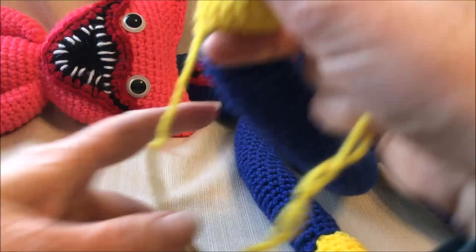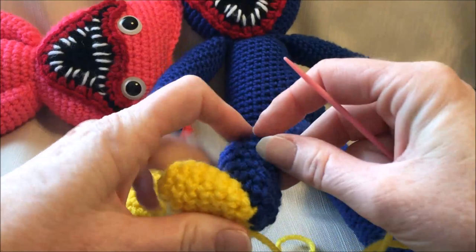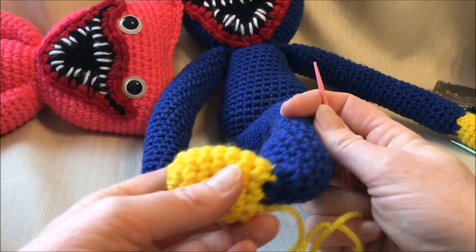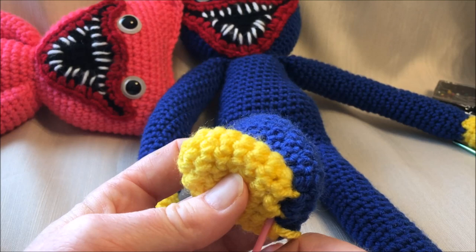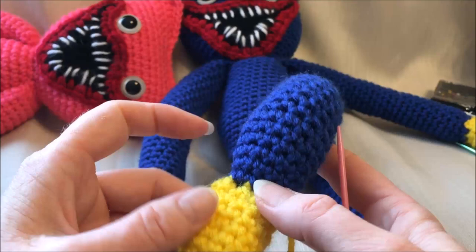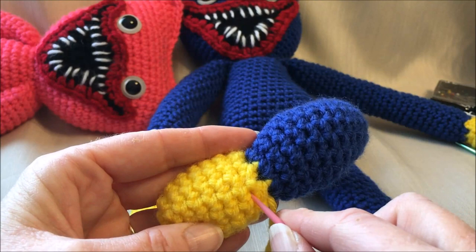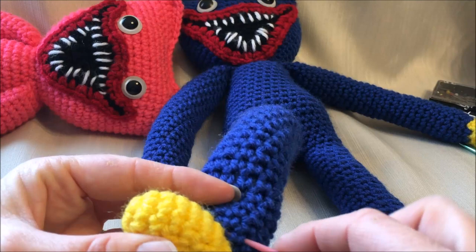If you're going to make your little feet bend up so he's standing on the flats of his feet, all you're going to do, first of all, make sure they're straight up and not sideways or this way. You're going to come up through the side here, and at about the third row, I'd say. So we got your decrease row, your first row of 12, and then your next row of 12. Under these bottom stitches, you're gonna stitch to, I think here, but we'll see as we get going. So take a little piece of that, and just go into that stitch.